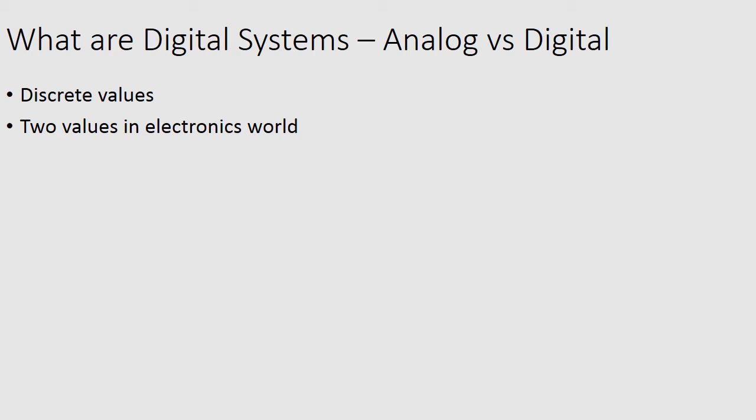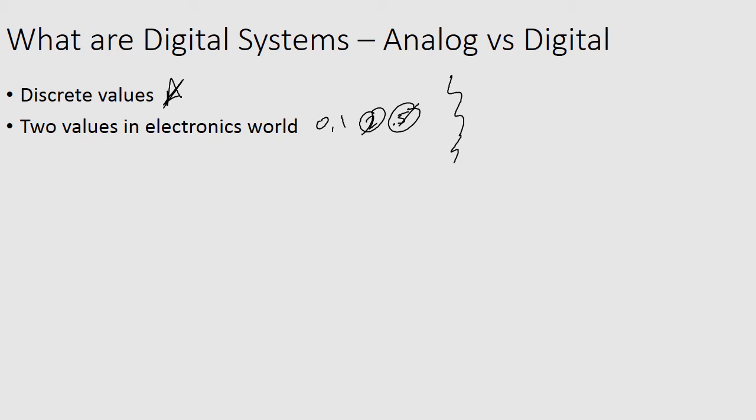Alrighty, let us begin. Let us first talk about digital systems. Let's describe it, and let's define the boundaries of a digital system. So a digital system has to have discrete values, and that is important. That is pretty much the whole definition of a digital system. And in our world, the electronics world that we are going to be dealing with, the two discrete values are 0 and 1. And what that means is all other values are not allowed in our digital system. So values such as 2 or 0.5 are not allowed.